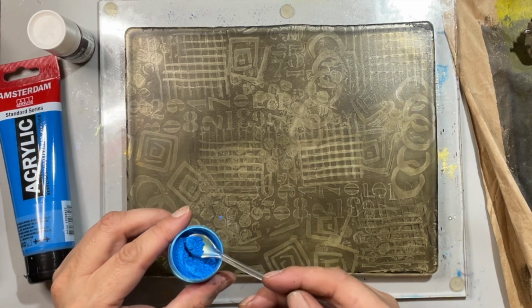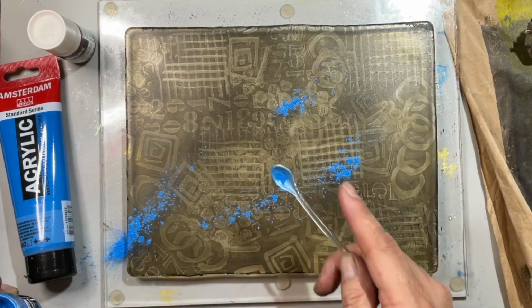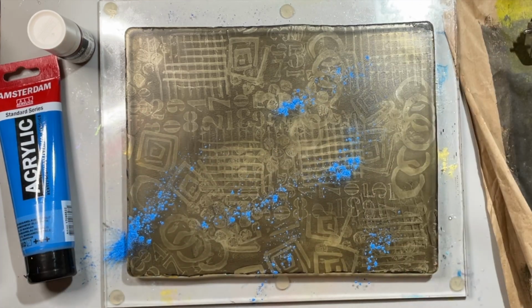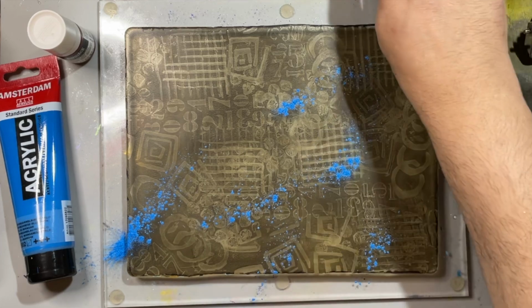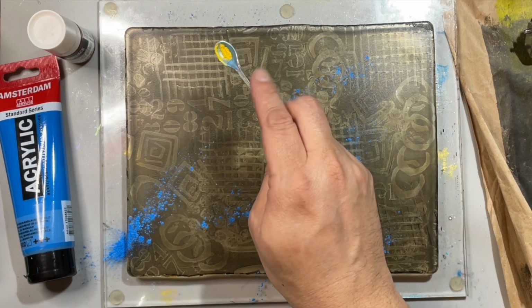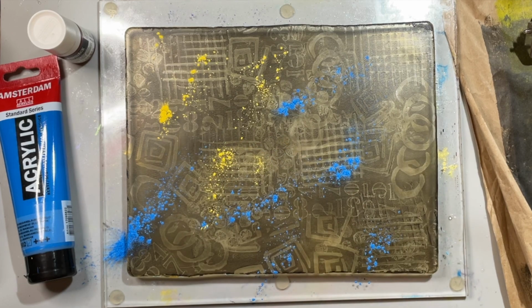Okay, for this, I'm going to use some of this blue, this brilliant blue. Oops. Yep, I used it all over my plate. And then maybe, I have other colors, but I'm just sticking with these. I don't want to have too much of a mess here. Maybe the yellow over here, because I want the yellow to go with the transparent burnt sienna. But we shall see. Let's see how it works.